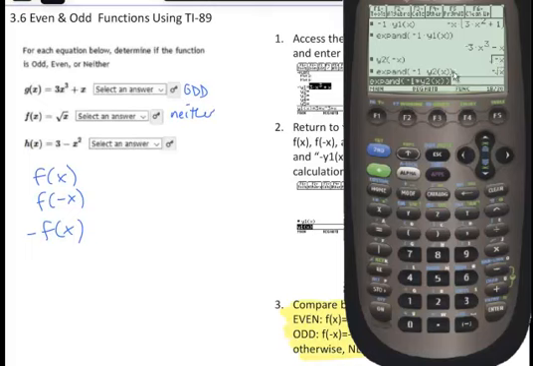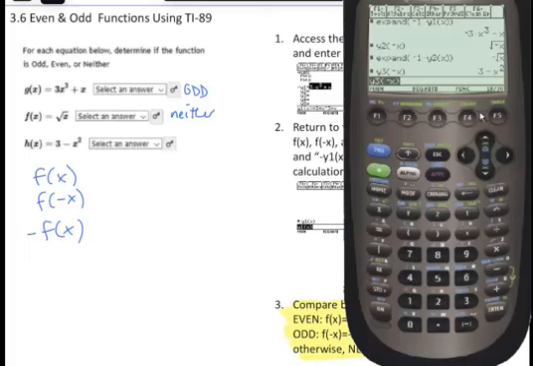And then do the same thing here with the last one. Change it to y3. My h function, so when I evaluate this, is 3 minus x squared equivalent to 3 minus x squared? Yes, and so I know I have an even function. And so that is testing for even, odd, neither.